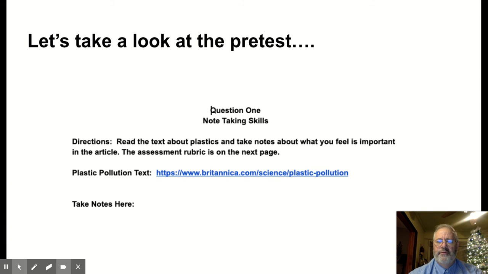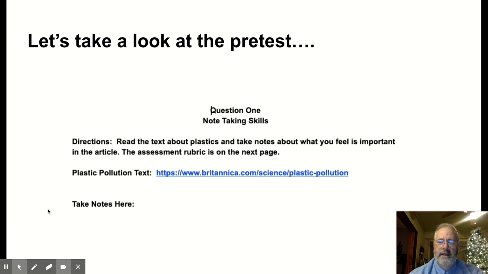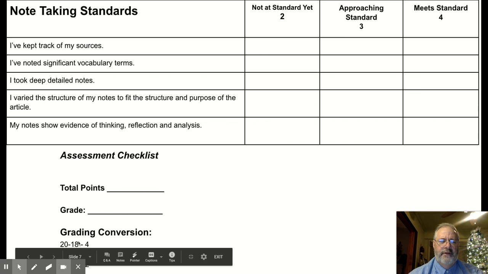It's about 3 paragraphs long, and you'll take notes, and you can see right here you'll be able to type right on this sheet the notes that you want to take, anything and how you want to do it, and it's worth 4 points, and once it's completed today you'll get the 4 out of 4. Then this here again is what I showed you at the beginning, what we're going to use as a rubric and the things we're going to talk about. You can see down here it's 20 points in 4, 3, 2, 1, our scale that we usually have.